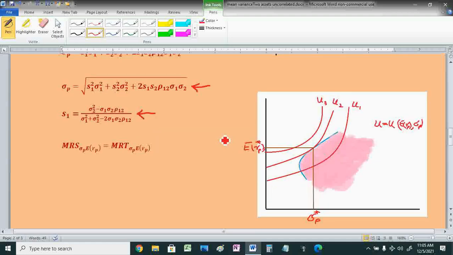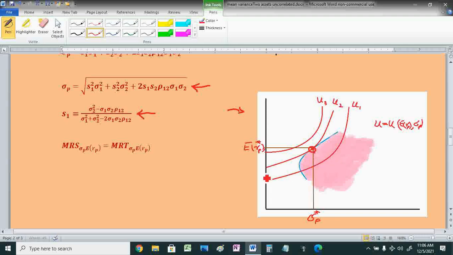In this last graph that I have plotted here, see that I have superimposed on this portfolio possibility frontier the indifference curves of a risk averse person, and given that the person is expected to maximize his utility, we could imagine that the person would choose a portfolio such that one of the indifference curves becomes tangent to this portfolio possibility frontier, and this then will be defining the optimal portfolio for the person in question.